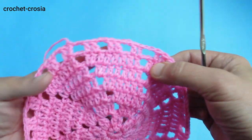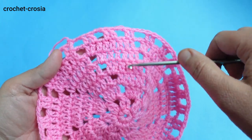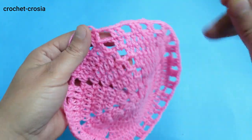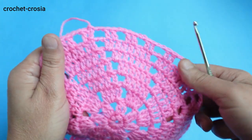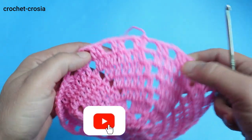I have the pattern. If you want to make a large size, follow the same work as we have done here. The increasing row, repeat around and around. You can make a bigger size round design, follow the same work as we have done the increasing row.